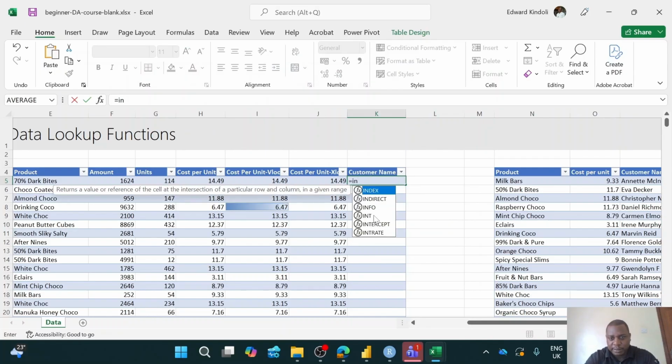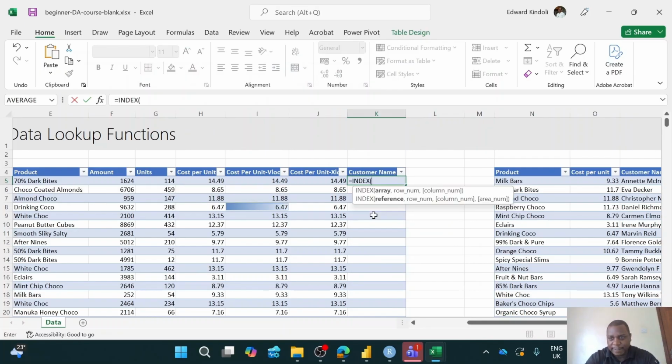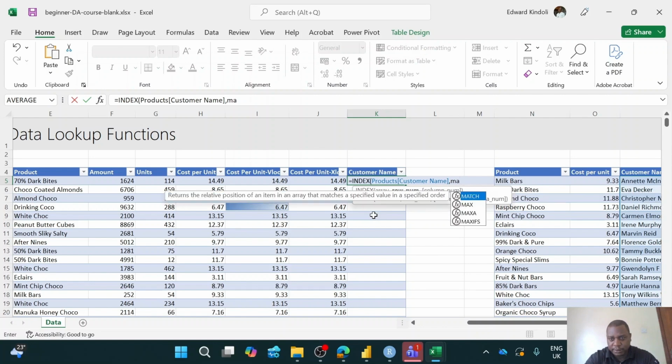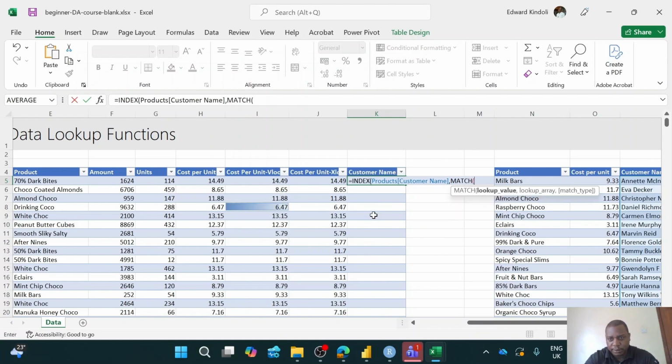I'll write INDEX, the value that I want to return, that is from the products table, return customer name, then MATCH, lookup value, then products table, and then product.